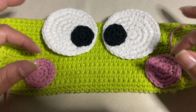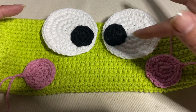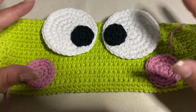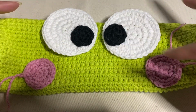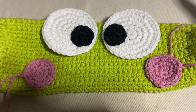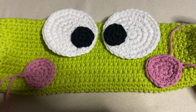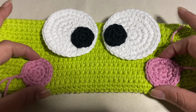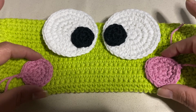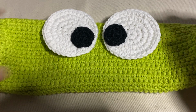So for some reason, it looks a little bit different when I have the camera on. It looks like this side is bigger, but it's actually not. Parece como si tuviera piezas más grandes en este lado, pero no sé por qué la cámara está haciendo eso, porque todas son el mismo tamaño. So I know I'm going to leave my 2 blushes here. Yo sé que voy a dejar mis 2 blush en esta parte, así que las voy a sacar.